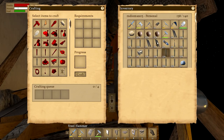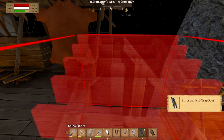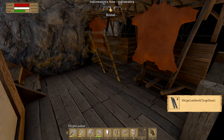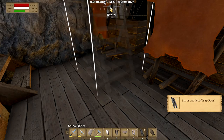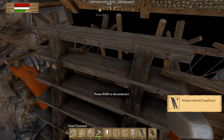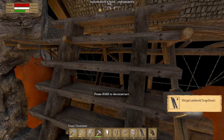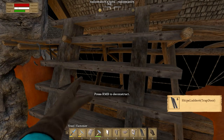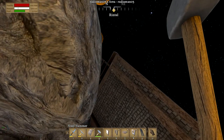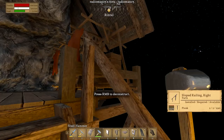Let's go back to our inventory. Let's see if we get one of these ladders. Maybe, just maybe, I can get myself up there to look and see. I mean, if anything else, we just take these guys down. It won't be no big deal, but I'm just kind of hoping I can see up there. It's showing me they're all put together. I've got it up there, though, so that's good, because that's going to make it go right into the wall, and that's what I want. As long as it looks like it's supported, that's good.